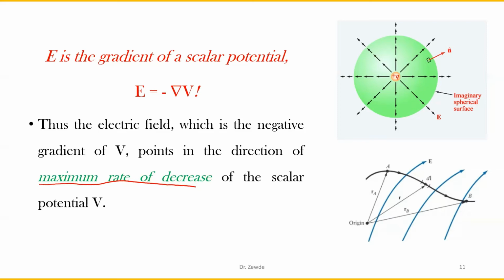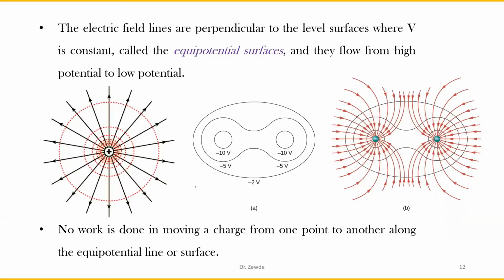And the other thing that I want to mention when we discuss electric potential is the equipotential surface. If you see, these lines are electric field lines, and they all diverge or emanate from positive charges or terminate on the negative charges. So given the electric field lines, we have points along which the electric potential is the same. For instance, if I pick this point, any point along this dotted line has the same potential, because here we have a spherical coordinate system. They all are equidistant from the center.